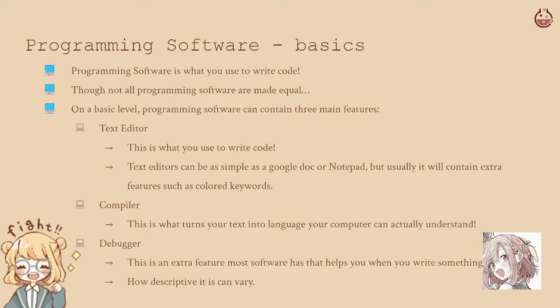Finally, there's the debugger. This isn't really a specific aspect of every programming software because you don't really need it. But I realized that how good a debugger is varies a lot from programming software to programming software. For example, with Replit, the debugging software isn't that good. You can't add stop points. You can't do step by steps, which you can do in Eclipse. It basically just returns a line when it gives you output, saying there's a problem on this line, or not very descriptive.